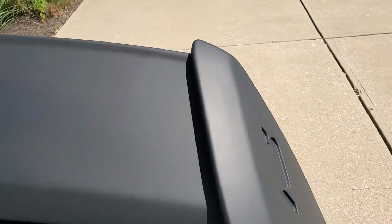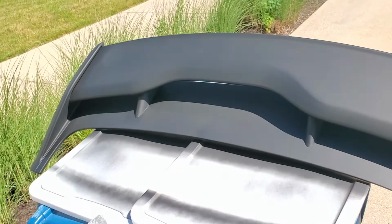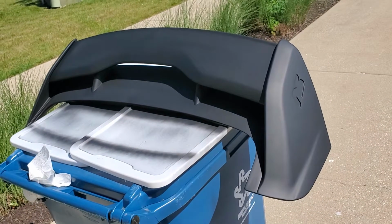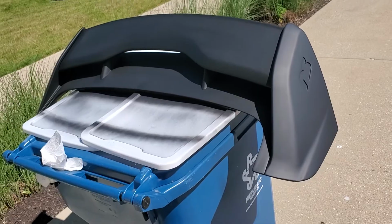and trying to fix all the edges. It needs a lot more work. There's still pits and all kinds of stuff in it, but I guess it looks a lot better than it did. My only fear is when I go to fit it, what's it gonna look like then? So I'm gonna try to fit it before I do anything else with it.